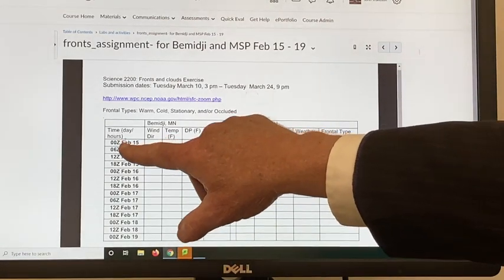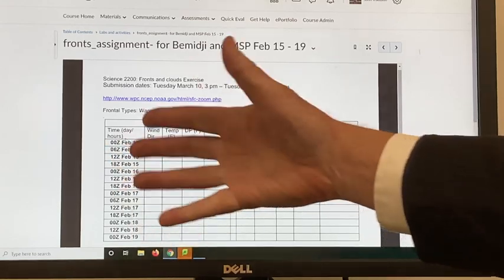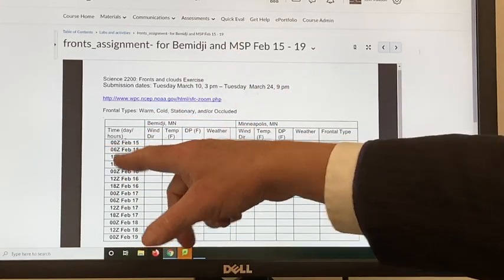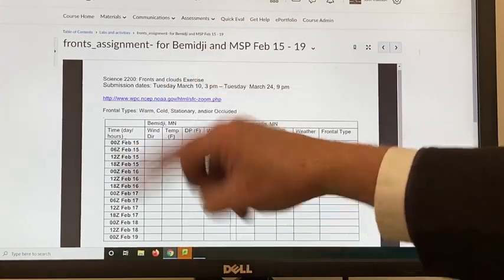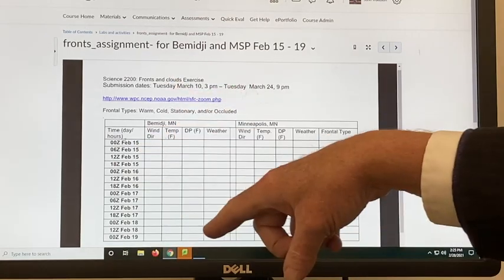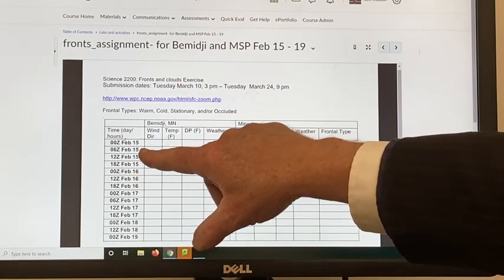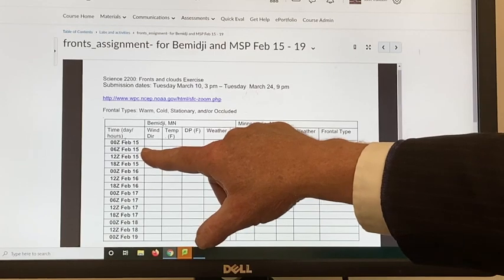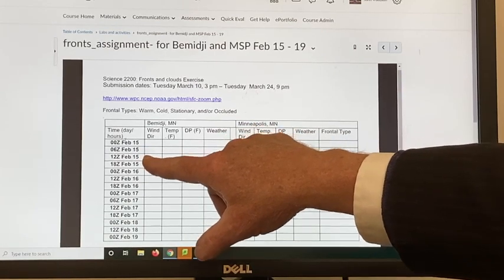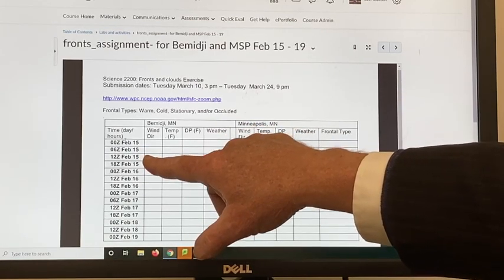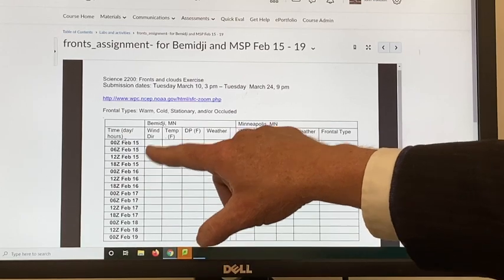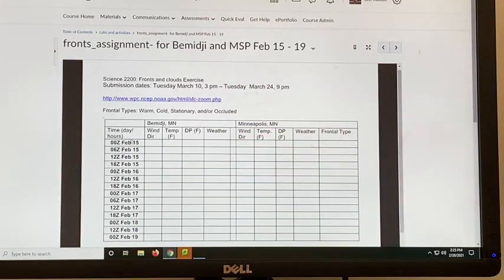Zulu is Greenwich Mean Time. Our time is approximately 6 hours before that. So this is midnight, so it'd be 6 p.m. This would be midnight, this would be 6 a.m. and 6 p.m. That's how the slides go: it's 0, 6, 12, 18, and so on.